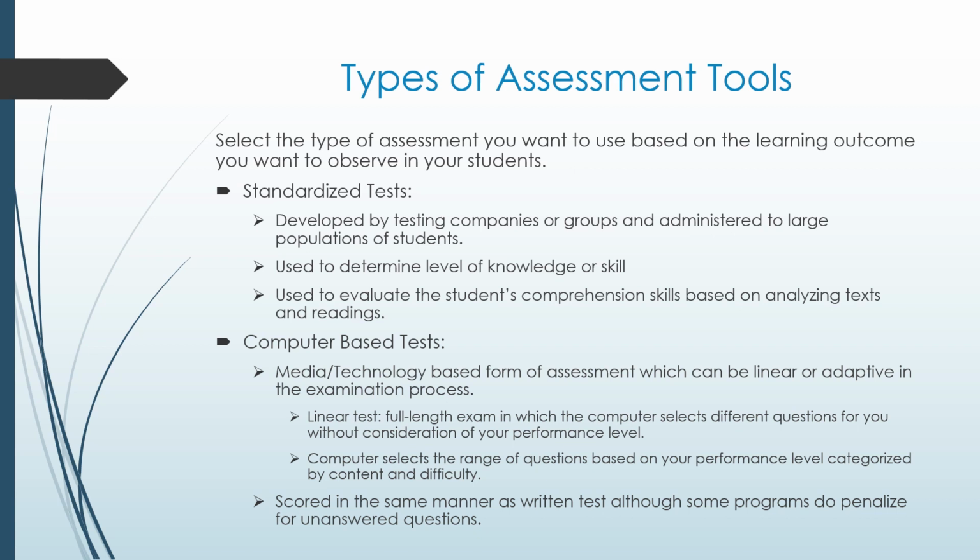Or in the adaptive, it can start from easy and progress to hard questions. And your student may not get the full 50 questions based on how successful they are at answering the questions. So this means that the student may only get 25 of the 50 questions, and those 25 questions could dictate whether or not they mastered the items.